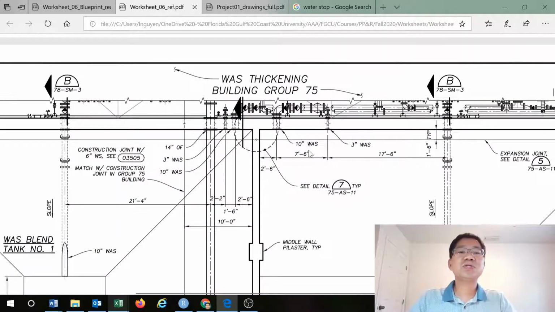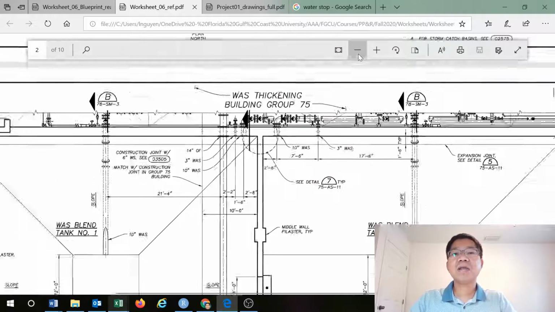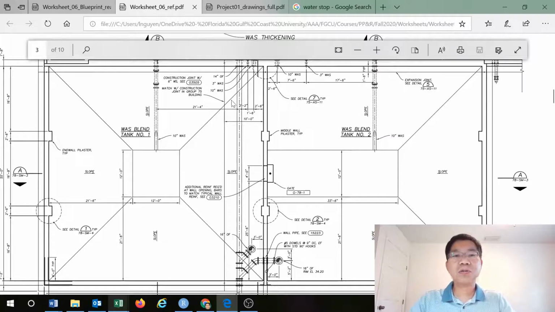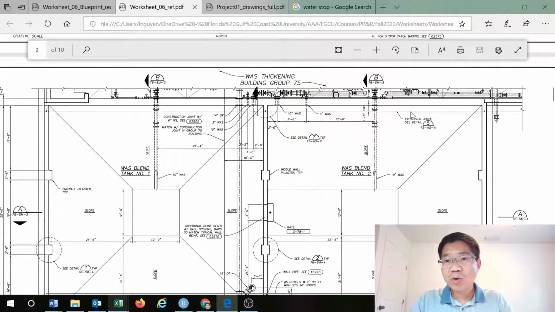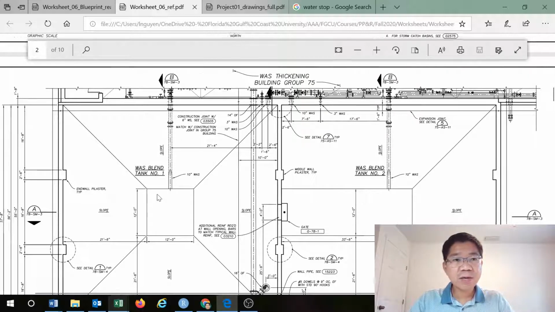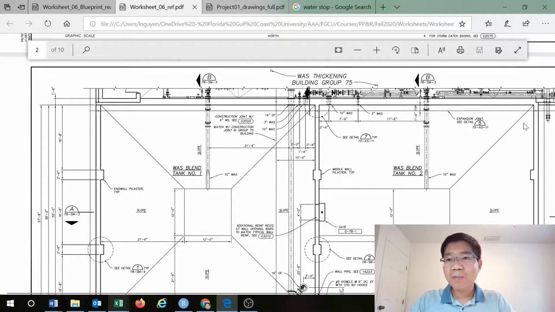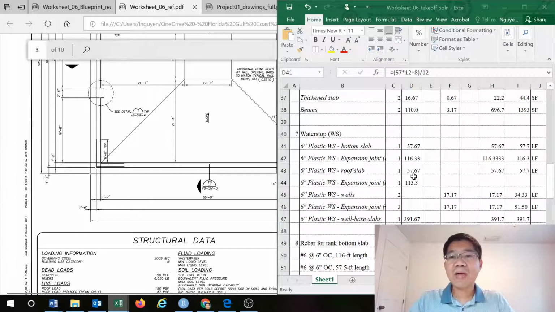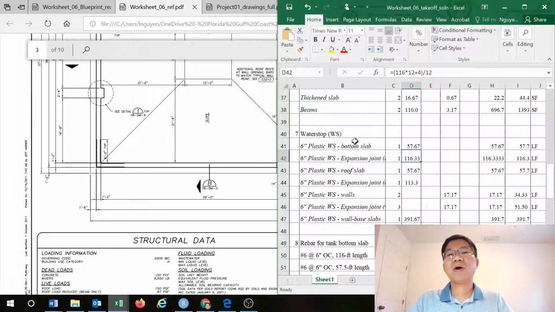For this one, because that tank, the length is 116 feet, it's too long, so they break down the expansion joint here. Similarly, they also have an expansion joint this way. So going one side from here to here is about 55, and then from here to there about 116, and that way we have that number, about 55 to be exact. To read the number 57, 116 feet, that is the bottom slab.